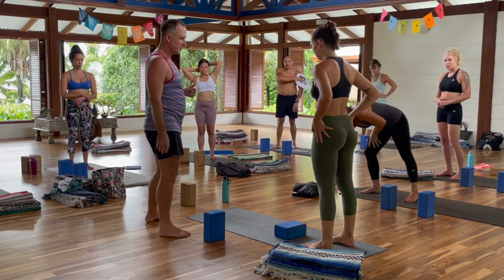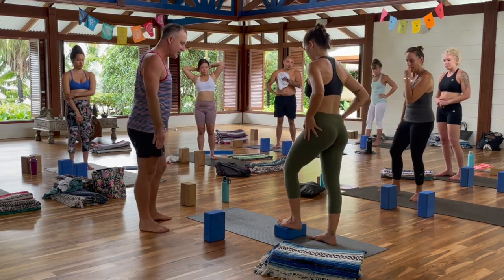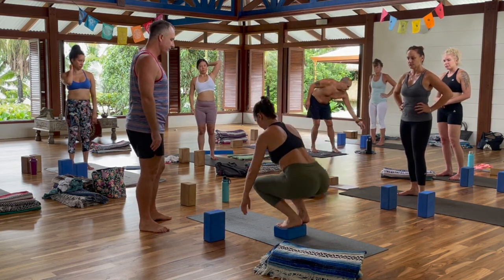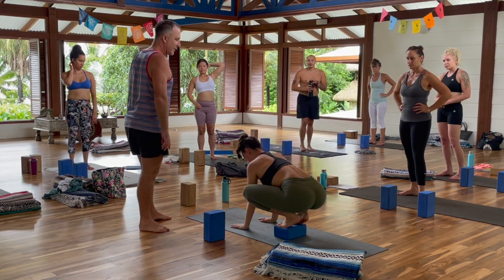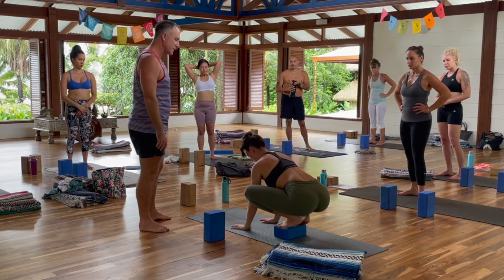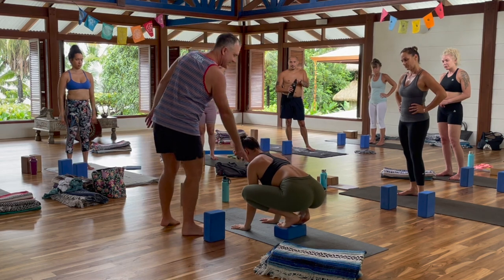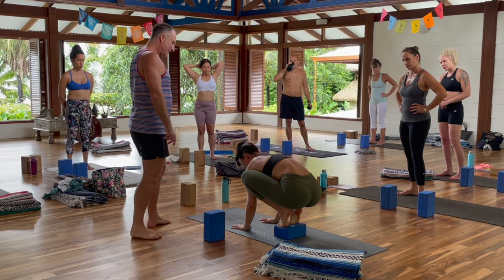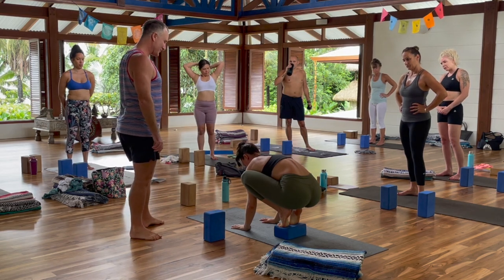So come and stand on the block. And then you're going to bend your knees and bring your hands to the floor. And the hands are going to kind of come underneath the shoulders. Now you're going to squeeze the knees up as high as you can up the arm towards the armpit. See if you can practice, Haley, keeping your arms as straight as possible.